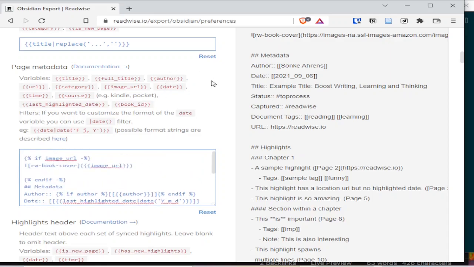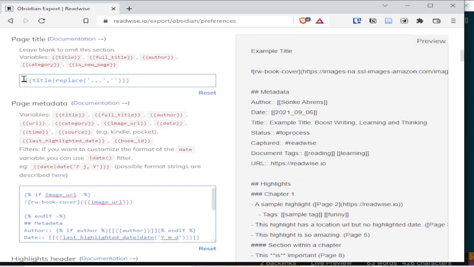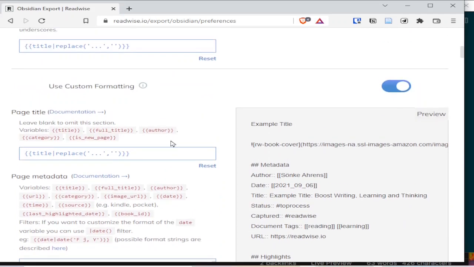Another thing that I changed here is the title part. Why did I change it? Because normally Readwise is truncating or shortening the titles and was putting 3 dots at the end. But sometimes this created problems for Logseq to read the files.